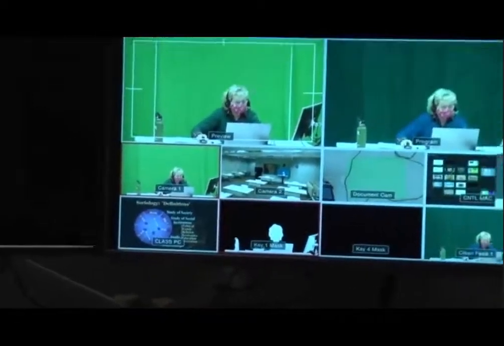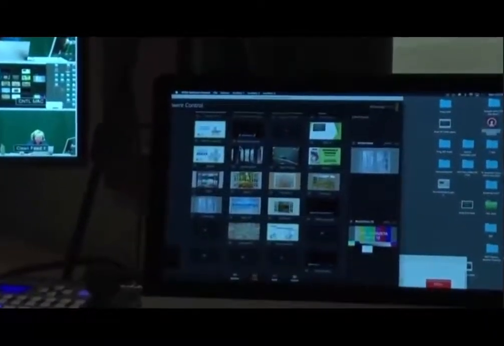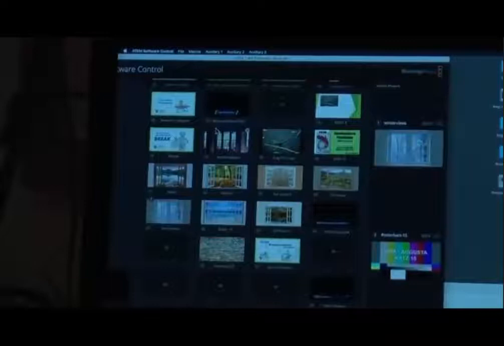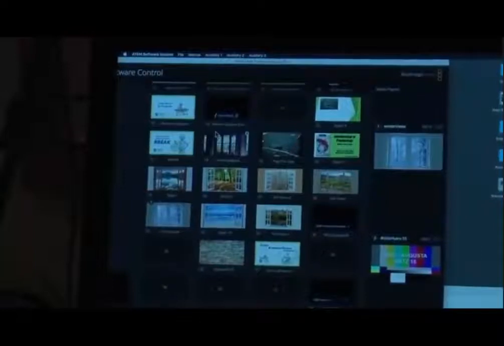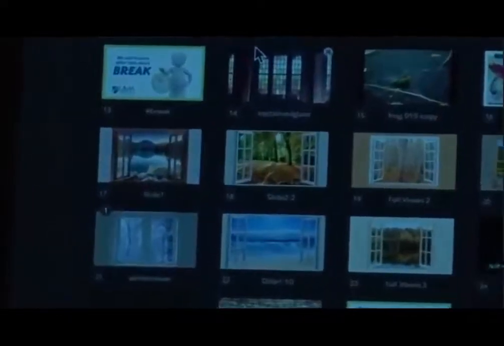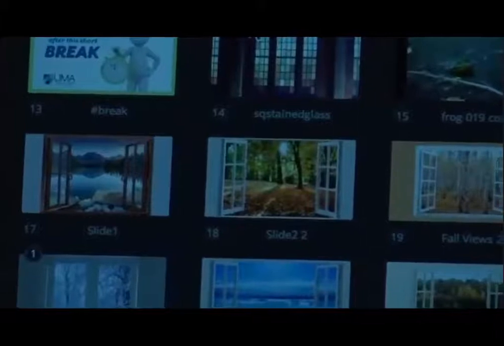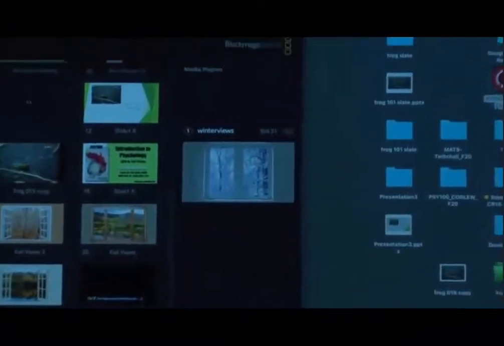As I mentioned, that's called the multi-view screen on a big monitor. And we control some of that with the Mac. And this is a software. These are called JPEGs. That's the file extension .jpg. That's the only thing it recognizes. So when we make up slates, we make them in PowerPoint, but then we have to export them to the desktop as JPEGs, and then we can use them. We also have backgrounds. Jane has picked out some nice ones here. And we'll get to that in a moment, how we use all those. But for now, let's take a close-up look at the switcher itself.